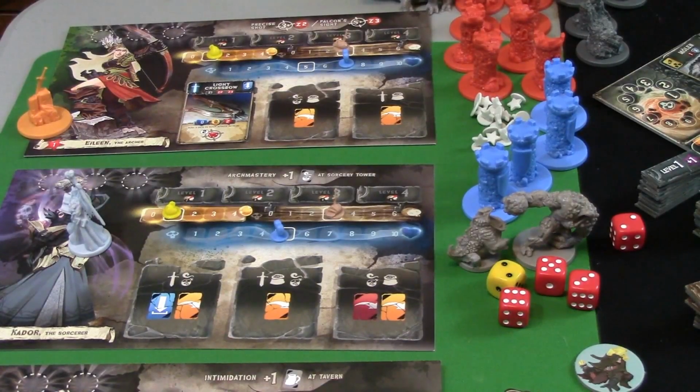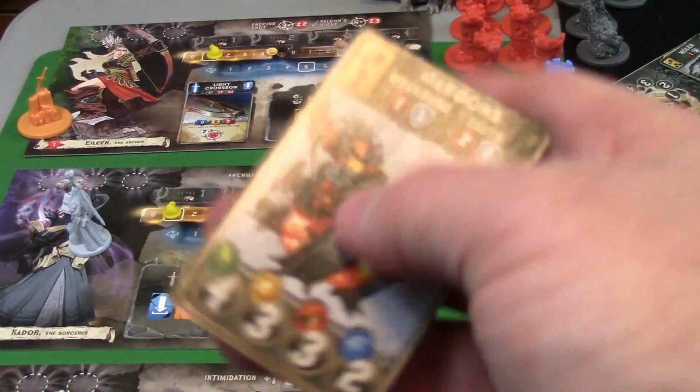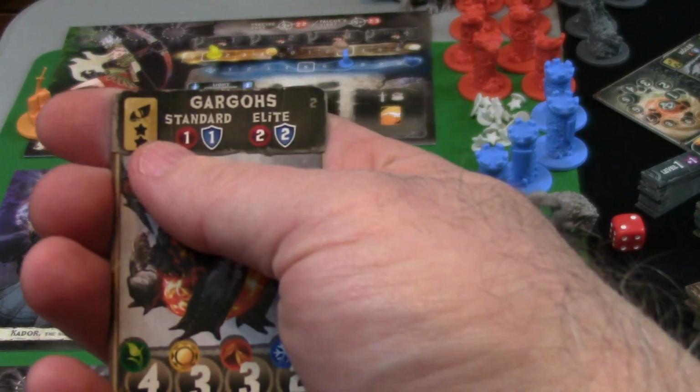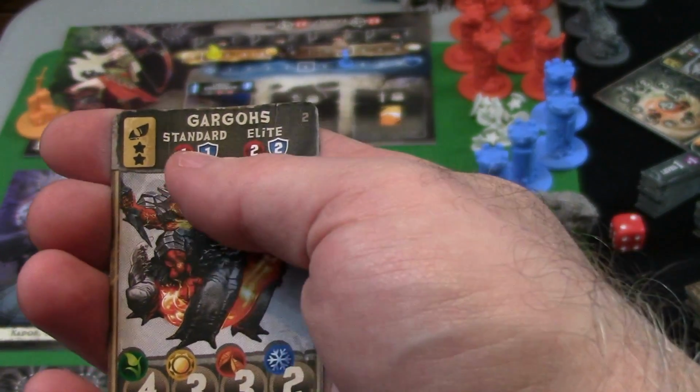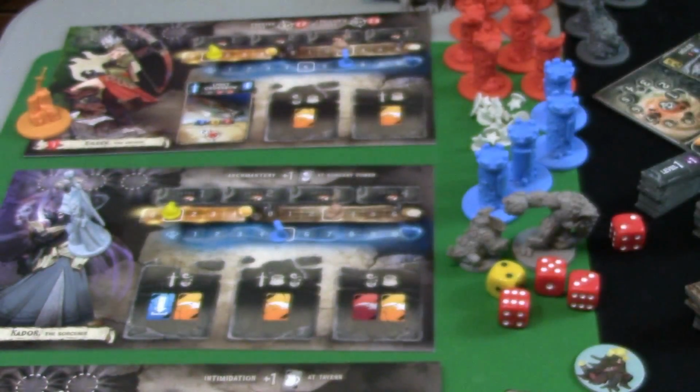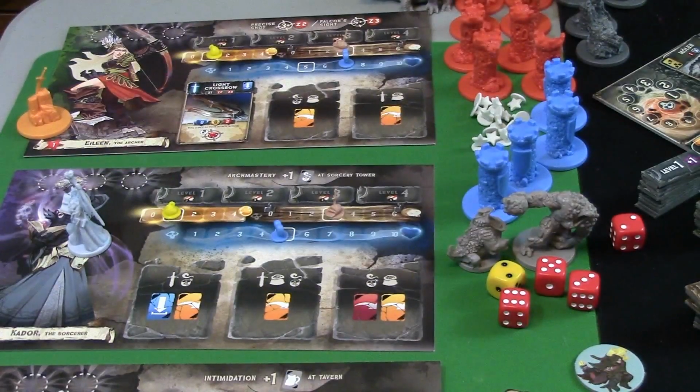Now, the reason that she was able to kill this, and I'll just show you on the card here, is that you can see the standard Gorgons have a 1 defense. So as long as she equals or betters the 1 defense, she kills it. But the other ones, when they move up, they're going to be able to attack next turn. So I figured we need to try and take one of those down as quickly as possible. But that actually ends her actions.